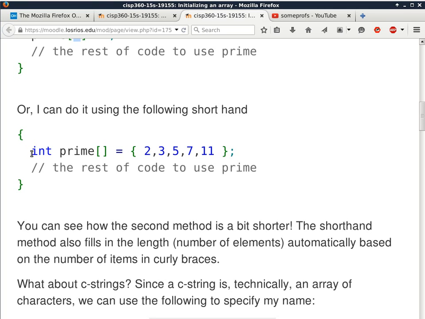And in this case, you can also see that I do not use any numbers between the open and the closed square brackets. That's because this is implied by the number of items in the curly braces after the equal symbol. So in this case, we have 2, 3, 5, 7, 11. There are 5 items inside the curly braces, and that's why prime automatically has a size of 5 entries.